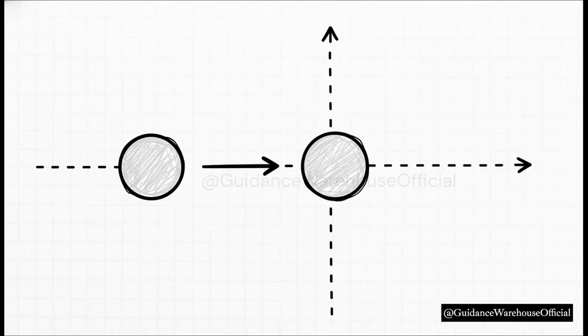Next, we set up what physicists call the standard laboratory setup. And this brilliantly shows how we make the math work for us, not against us. See, we actually get to choose our coordinate system. So we set our target object, let's call it mass 2, to be completely stationary. Then we align our grid so the incoming object, mass 1, is moving straight down the x-axis right towards it.